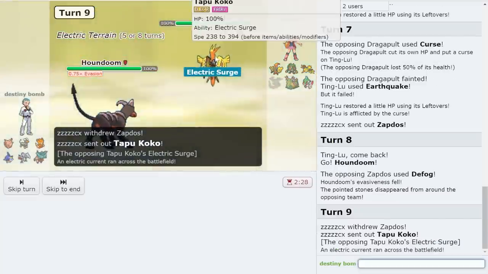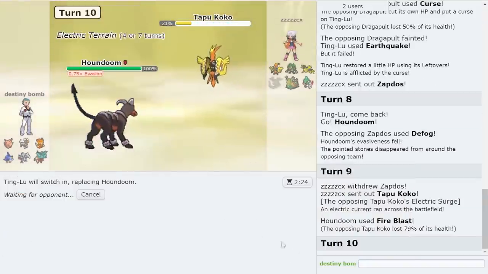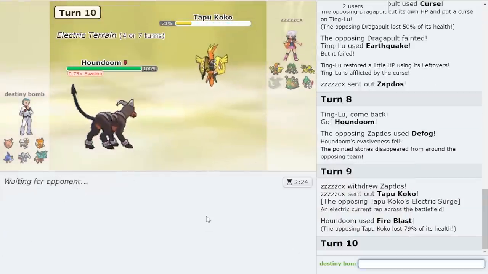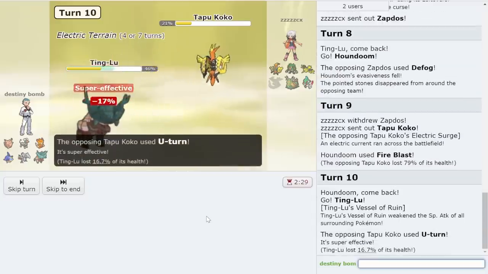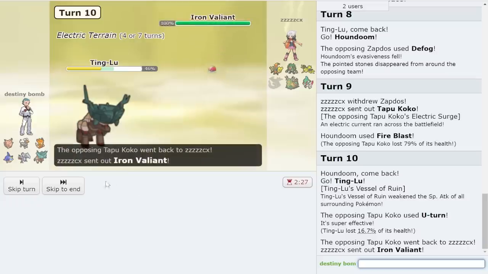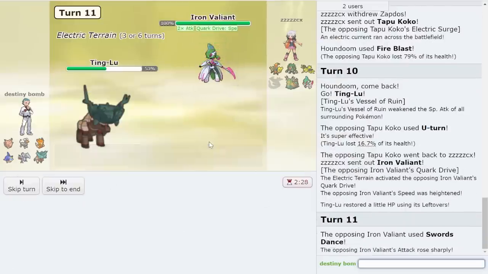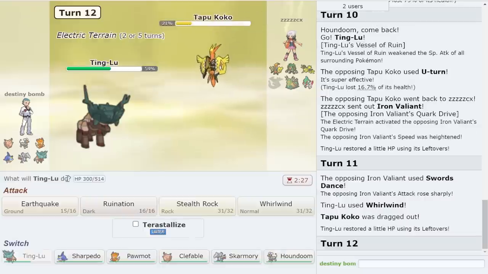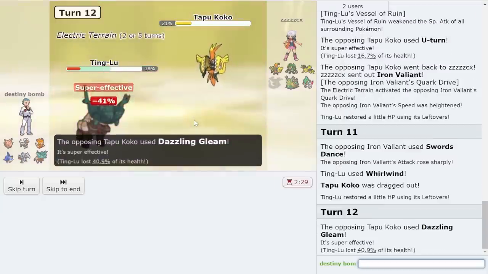Like, good job, Tapu Koko. Come in and take it. I love all these real-looking teams. And we got our nice little Destiny Bond squad, Bubble Beam Clef. We haven't clicked Bubble Beam once yet. We definitely have to. I mean, if we fight something crazy, right? Like a Heatran. If we fight just a standard Heatran, we just Calm Mind up and Bubble Beam.